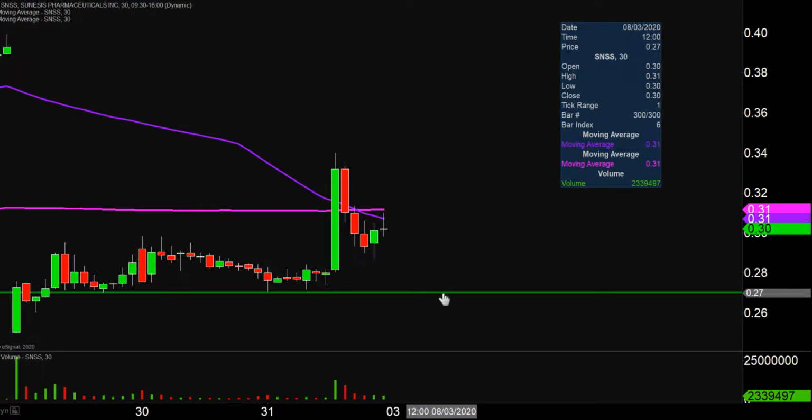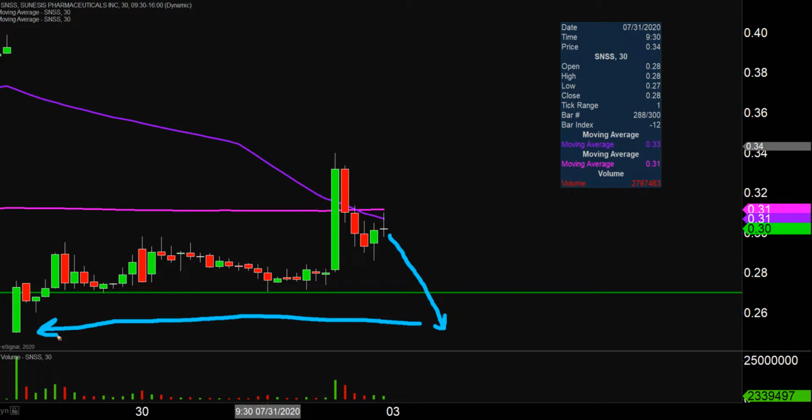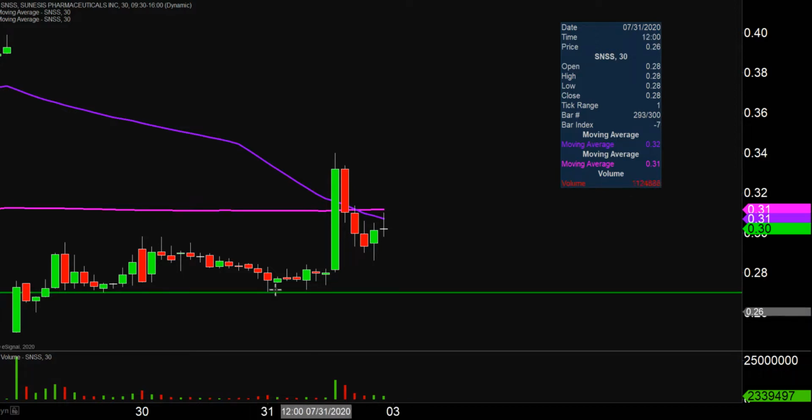away from 27. So 27, again, is still the very important level, because if the price were to go down there and then break down through it, all of a sudden you'd have the price essentially right back to where it was, which is not a good sign from the bullish side of things. But like I said, now the price is that much further away to the upside of breaking down through 27. So sure, the price pulled back from its highs up here around 33, but it's got some breathing room now, and nonetheless, that still remains the key area of support moving forward.